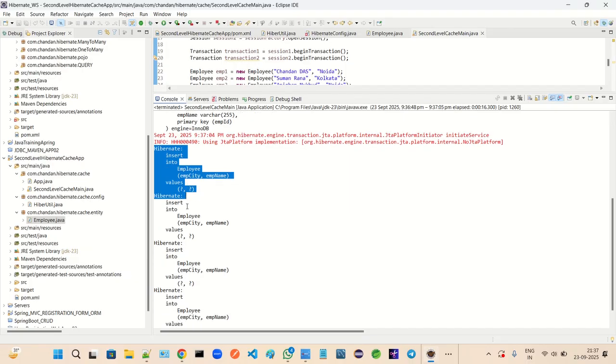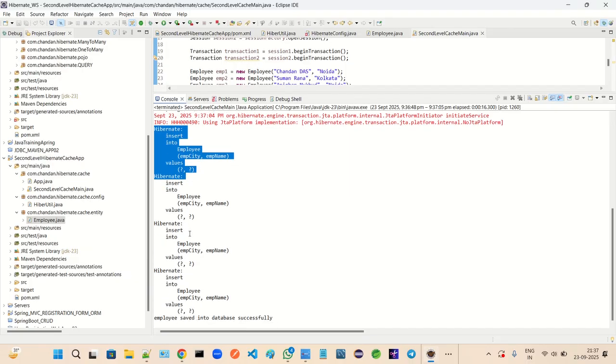First object, second object, third object, fourth object, all object insertion done. Now finally the transaction happened, what? tx.commit. Then I have printed one message, Employee saved into database successfully, isn't it?